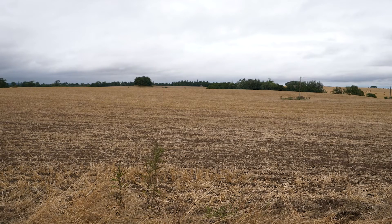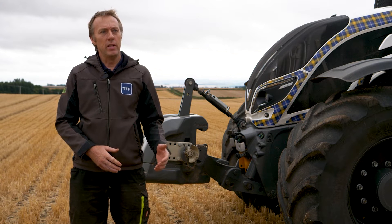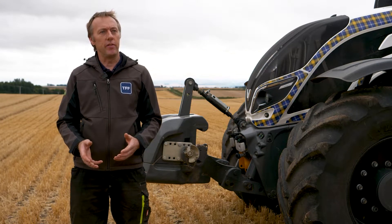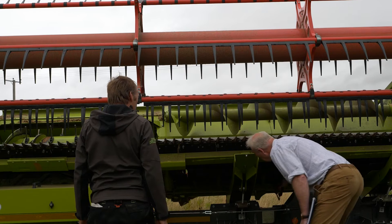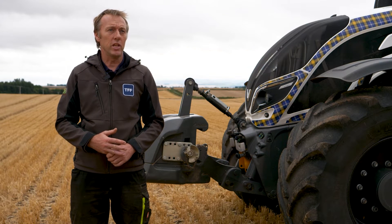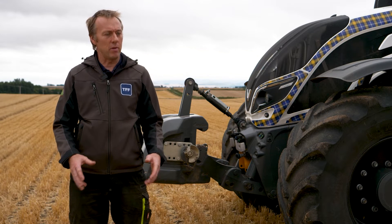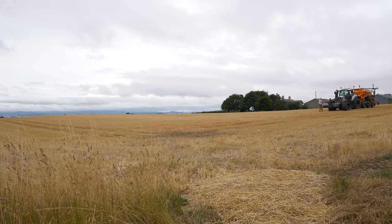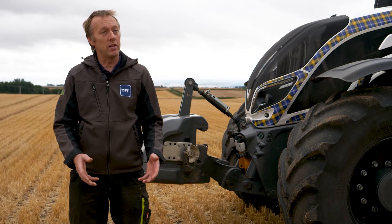I was struggling with workload under the plough system when I got the extra ground, and was always thinking how I could do this slightly differently. I was finding that after oilseed rape or beans, you'd take the crop off, look at the ground, and think: I've got a lovely tilth there — and then I'm going to turn that upside down, beat it with metal, and try to create exactly what I had in the first place.